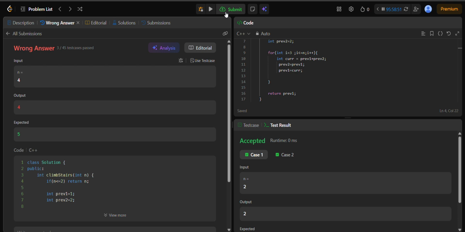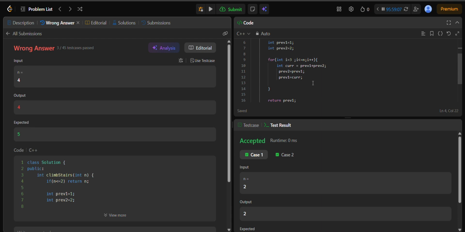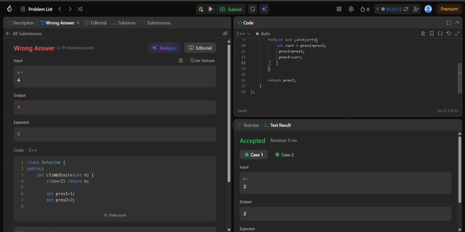Wrong answer at n equals 4. Let me check. This is good. Current is okay, the sum of the last two indexes is okay. We increased it.